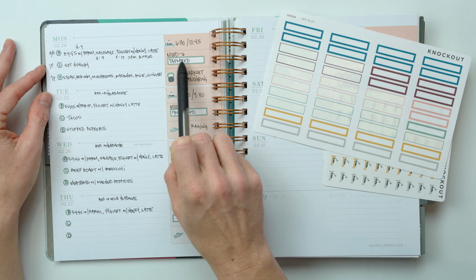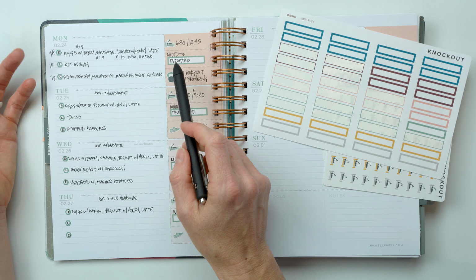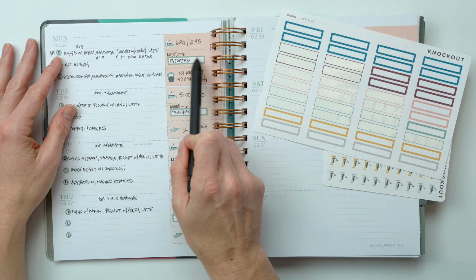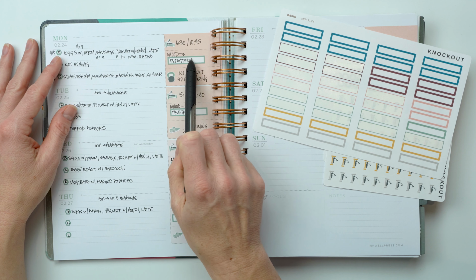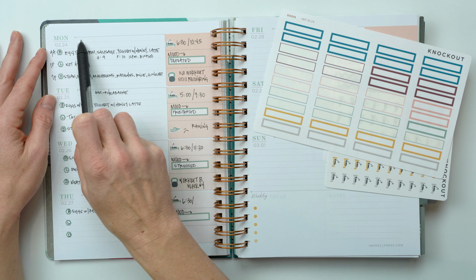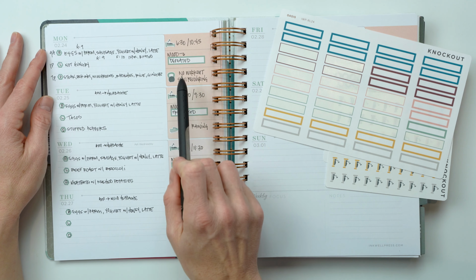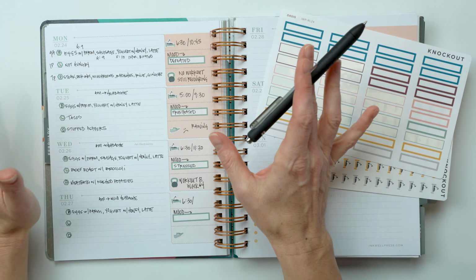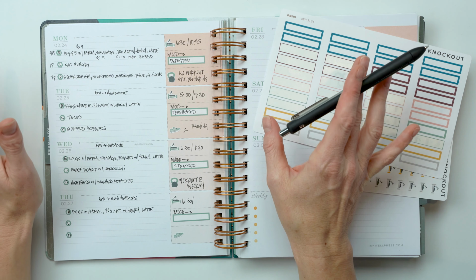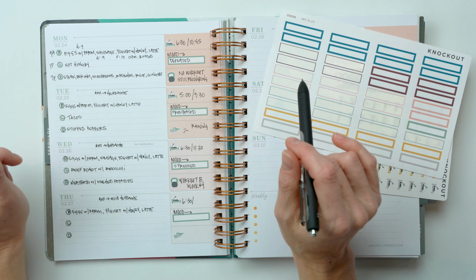So that's definitely something you could use. You could definitely move this over here and use this box for something else, maybe hydration tracking. I forgot to grab that sticker, but you could definitely use another box here for hydration tracking. Move your mood somewhere else. You could move sleep up here, maybe rise time, bedtime, sleep, and then use these boxes differently. But these are just elements, again, that you want to use in a health planner, but you can kind of finagle where these go and play around with that.